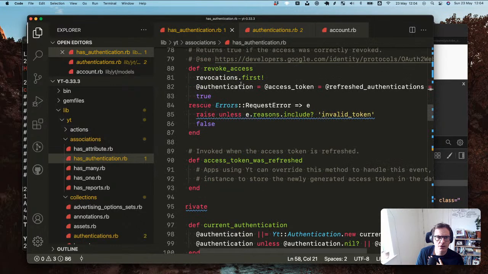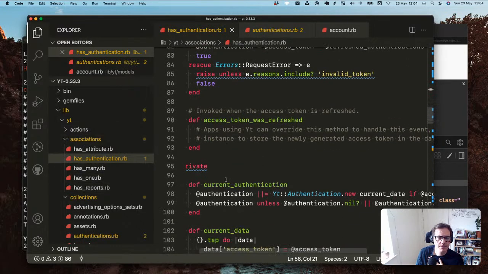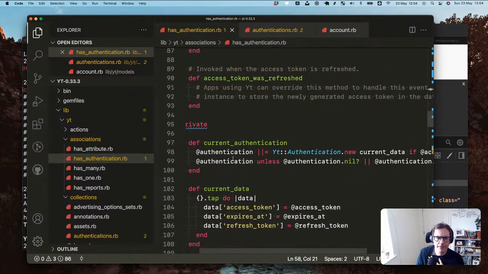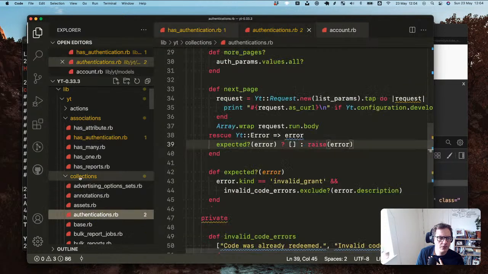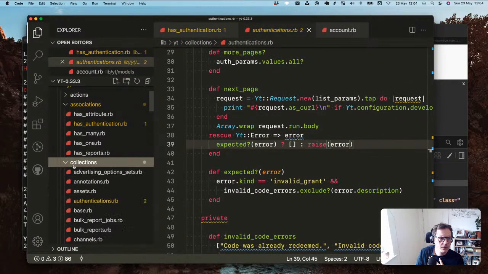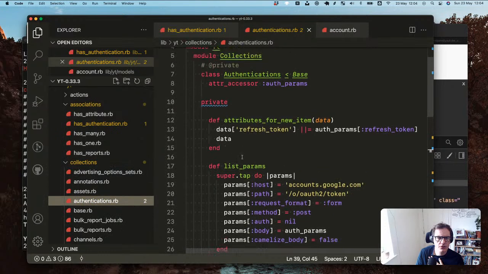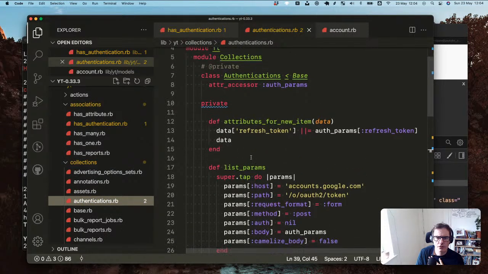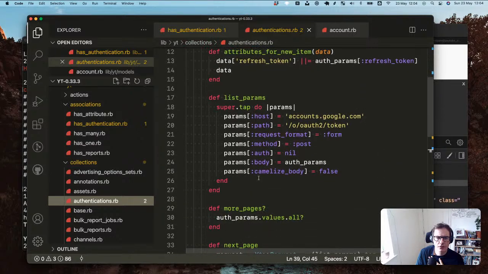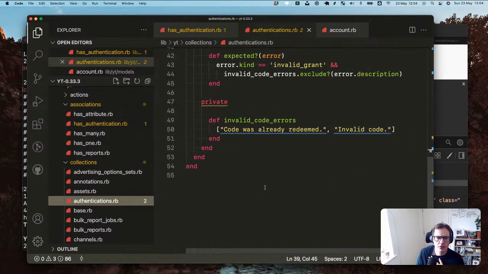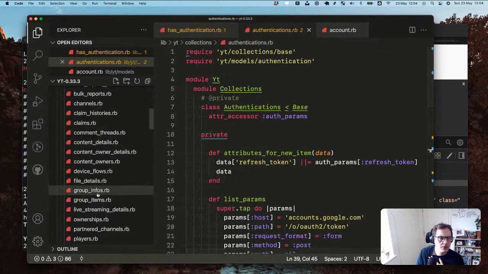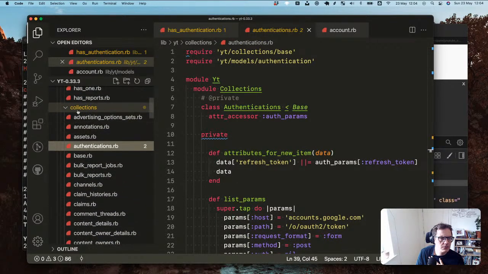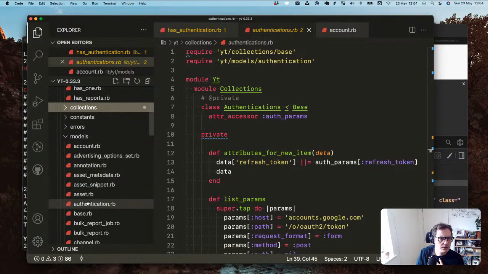And if not, it's a collection, and that's a, so hang on, so that's a collection. Okay, yeah. Is there like a model authentication?